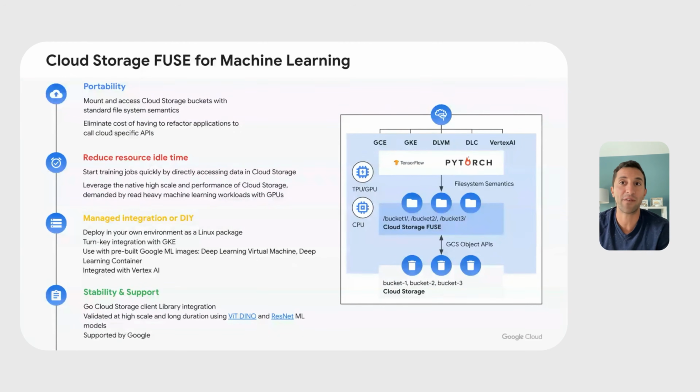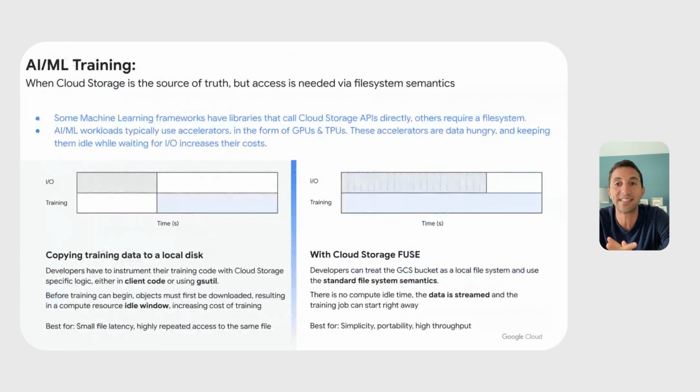The second benefit is really around performance. What we typically see is for customers that use cloud storage as their source of truth, but they need to consume data via file system semantics, as I mentioned before, developers typically implement complex logic to first copy this training data from a cloud storage bucket to a local disk.